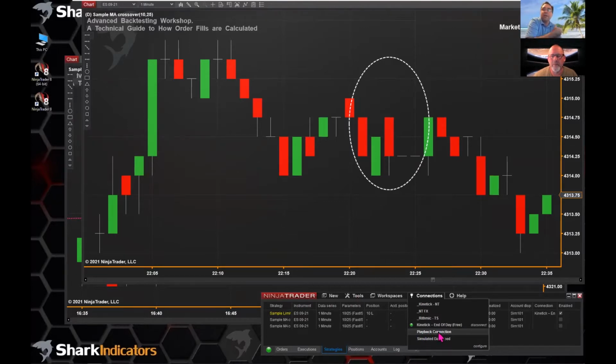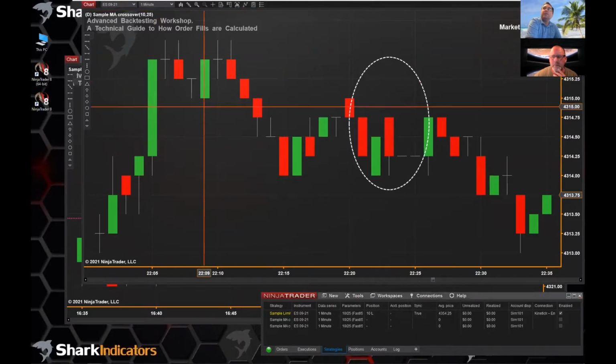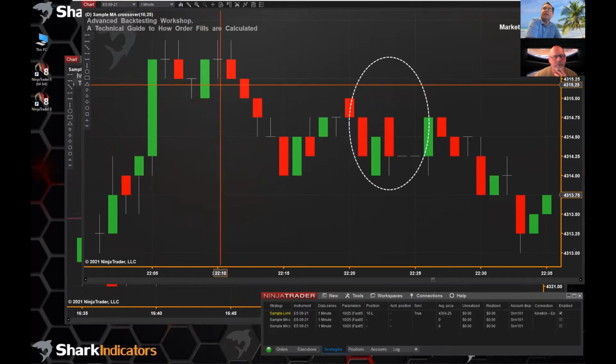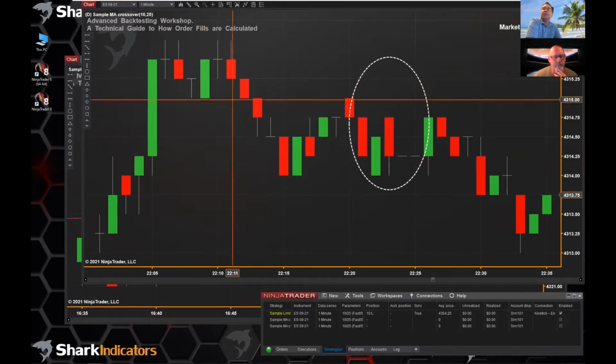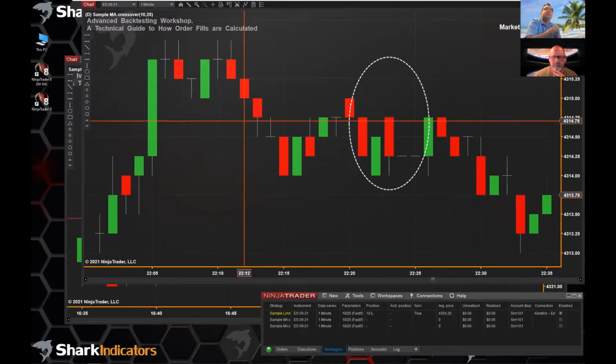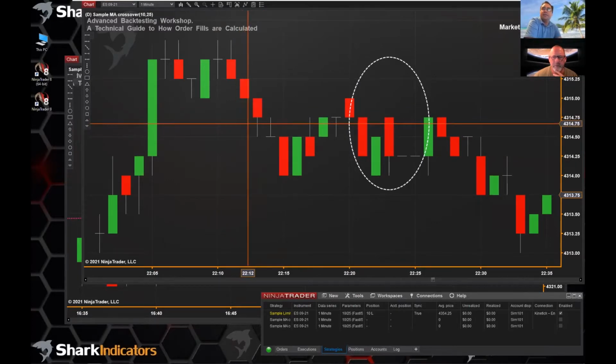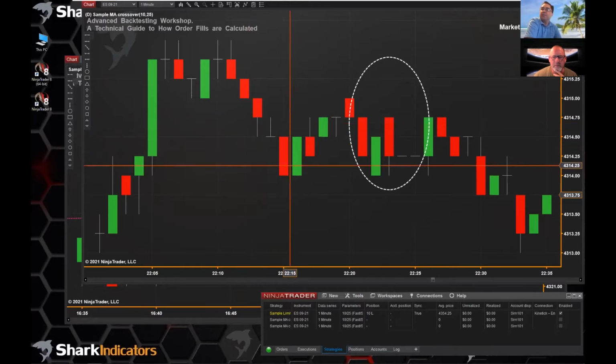So thankfully, the playback connection data includes that bid and ask data that's missing, right? So when you have static bars, right? So this 1 minute chart, it's what I call a static chart, because historically it's not going to change. So this static chart is missing bid and ask data, right? So that's where this limitation comes from.